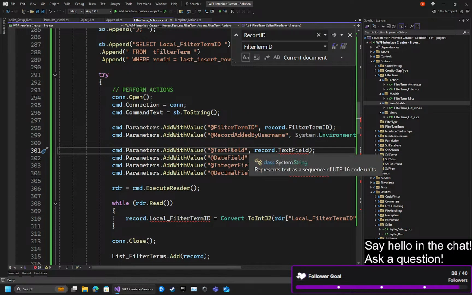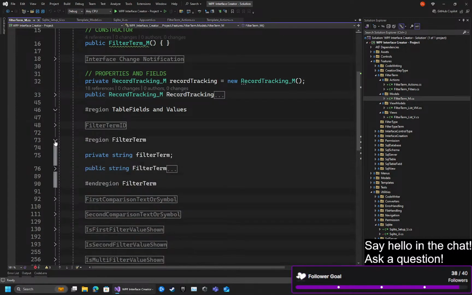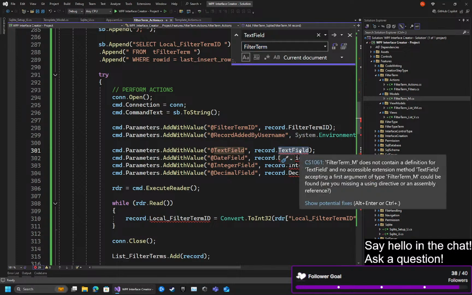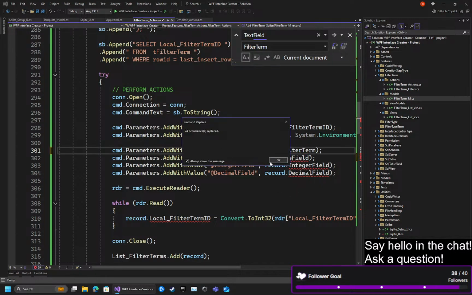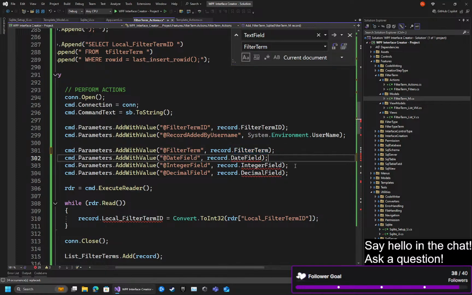Yep. Field. I do believe it gets replaced with filter term. Yeah. And filter term in the current. Oh, there we go. Yep. Okay.